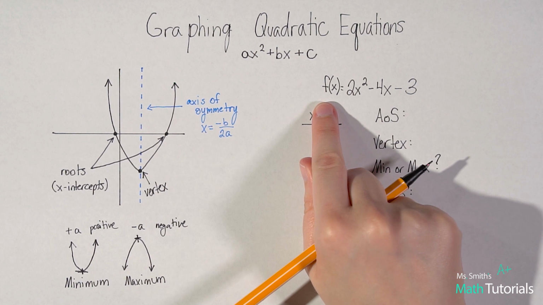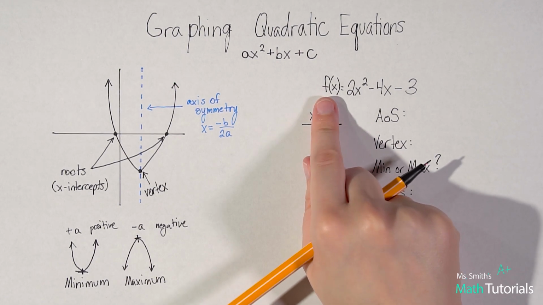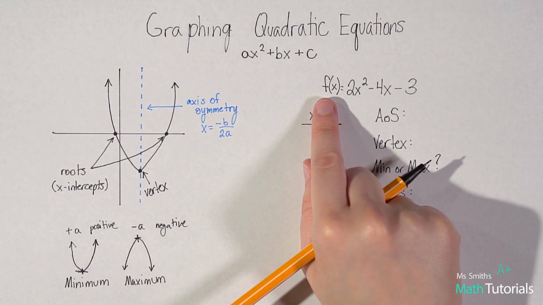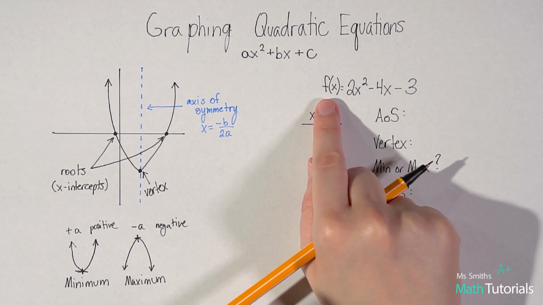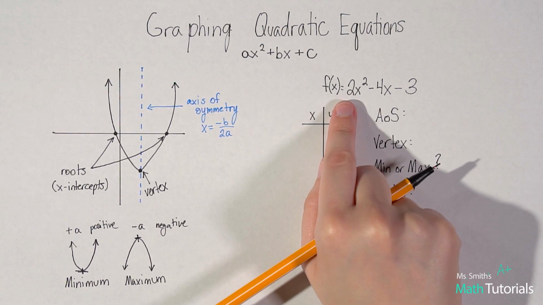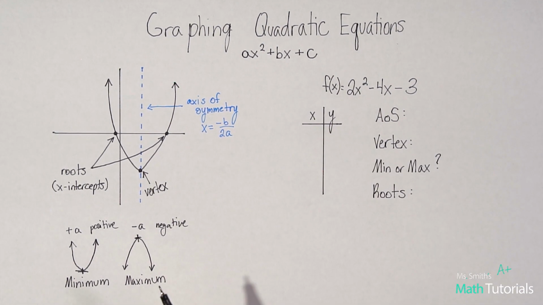So if you recall from the previous unit, we talked about f of x, and we said that f of x is interchangeable with y. When we're talking about graphing functions, we use f of x. Don't get too hung up on that. Just see f of x, you think y. Y equals, f of x equals, okay? And then I've got my equation.